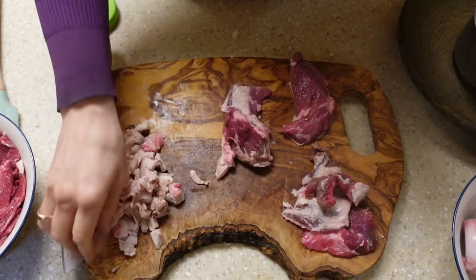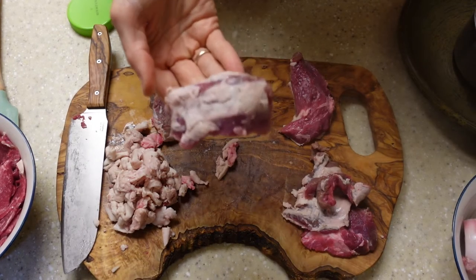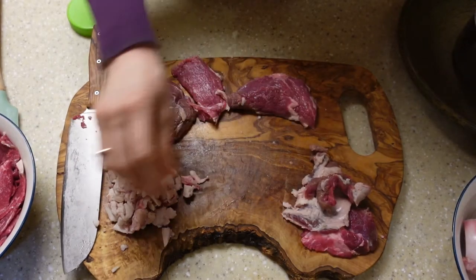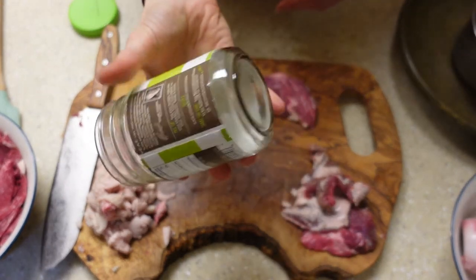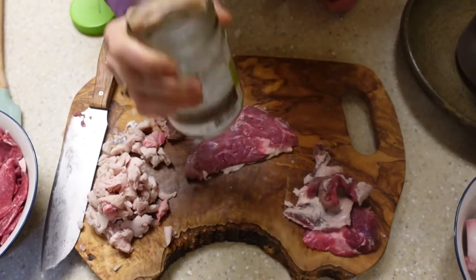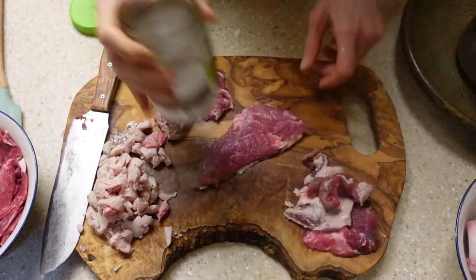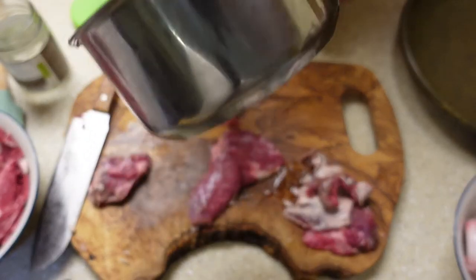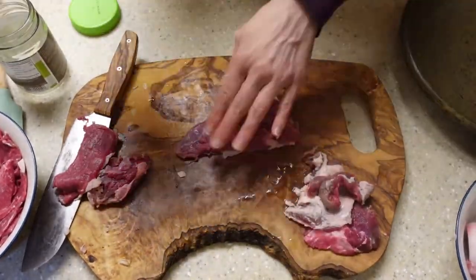After removing all of the extra fat, I ended up with a couple of nice thick pieces that I'm going to hammer out into thinner fillets to turn into rouladen. I'll show you how I do that in my currently extremely low-tech kitchen — most of my kitchen equipment isn't here yet, so I'm actually going to just take an empty glass jar and hammer the meat. Then, following along the path of improvement of tools, I cast about my kitchen and realized I have something better than that glass jar — and yes, definitely better.